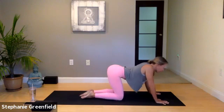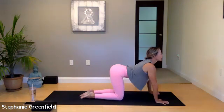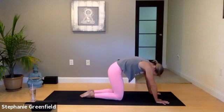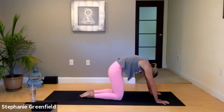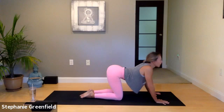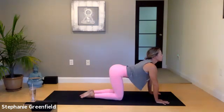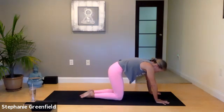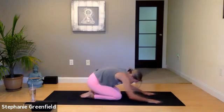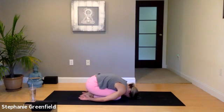Take an inhale into your cow, grounding through the palms, lifting the tail, lengthening the gaze, and then reversing into your cat, dropping the crown of the head, rounding through the spine, and then coming back. One more time in each direction. And then send your hips back to your heels, come back into your child's pose. Just a nice deep full breath here.